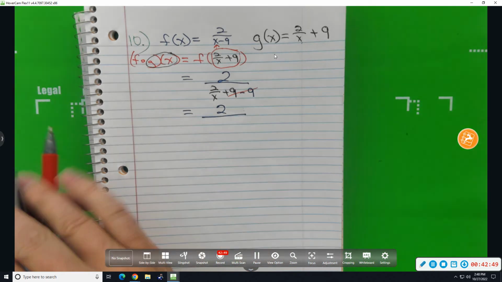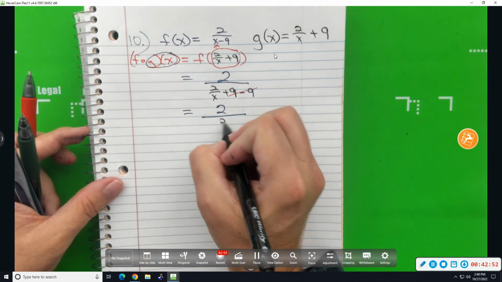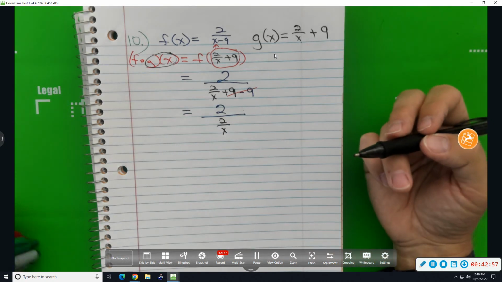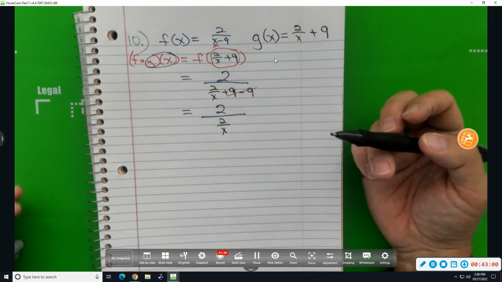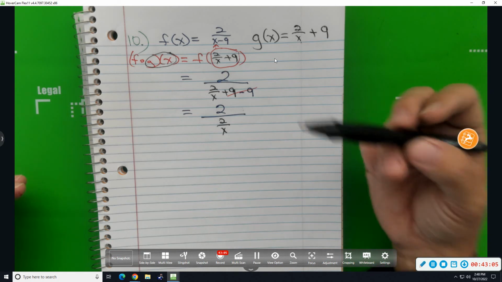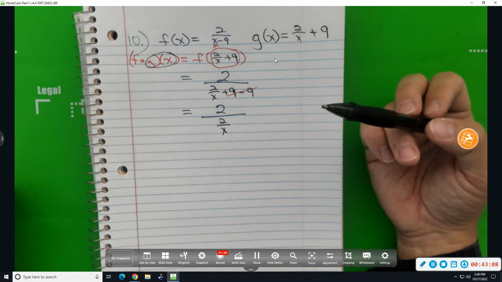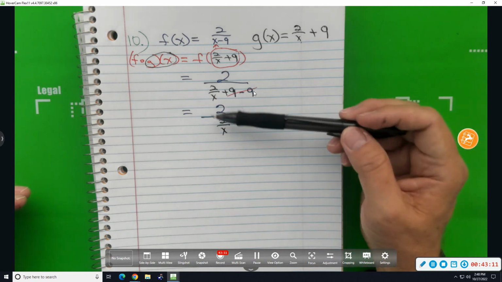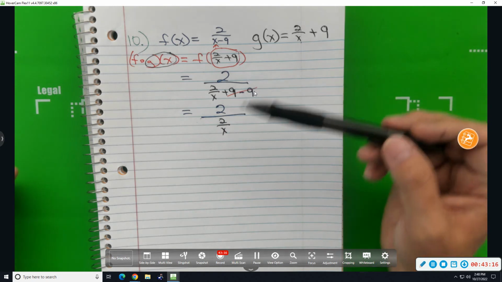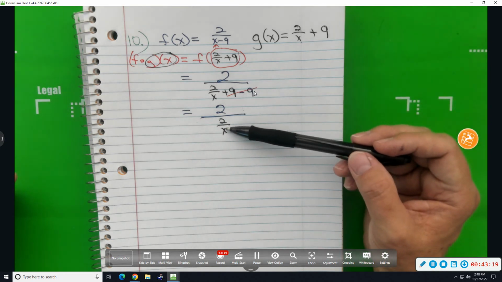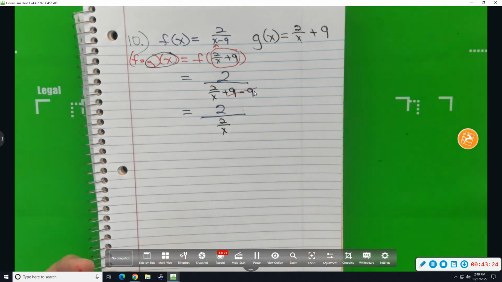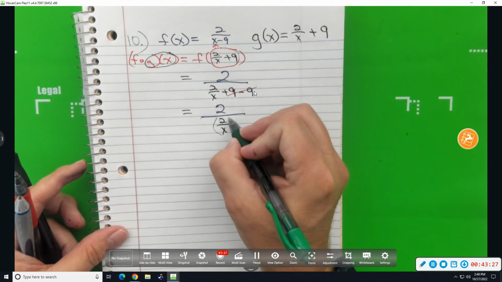2 over x. A fraction that contains one or more additional fractions is called a compound fraction. The method that I like to use to reduce a compound fraction is to multiply above and below by the minor denominator. Realize this is the major fraction bar. That long bar there, that's the major fraction bar. The minor denominator is the denominator of the resulting fraction we have. That denominator is an x. Let's multiply above and below by x.